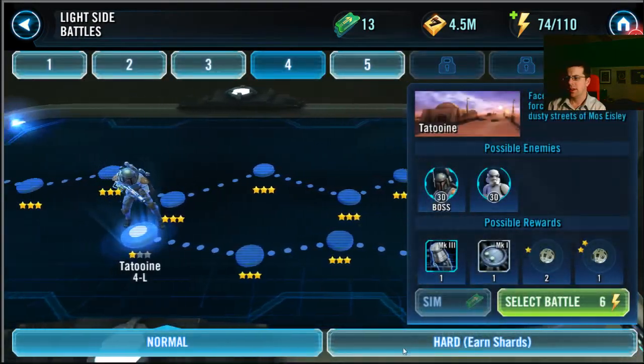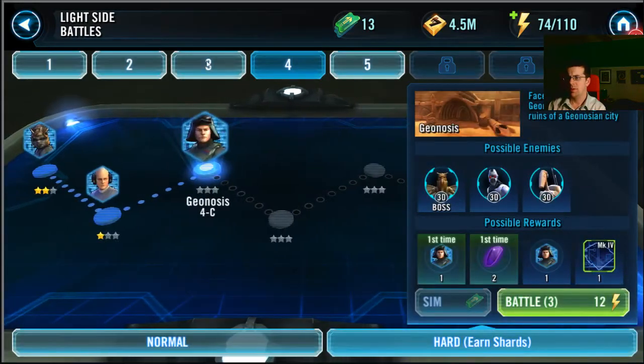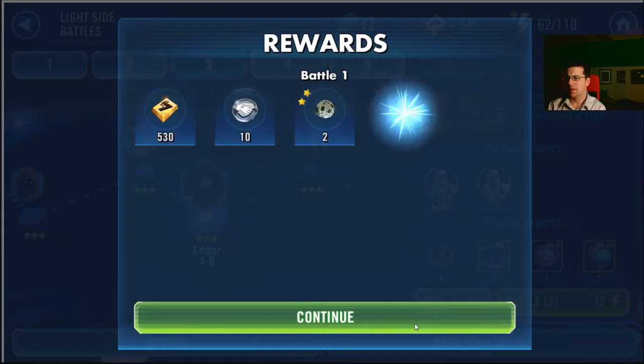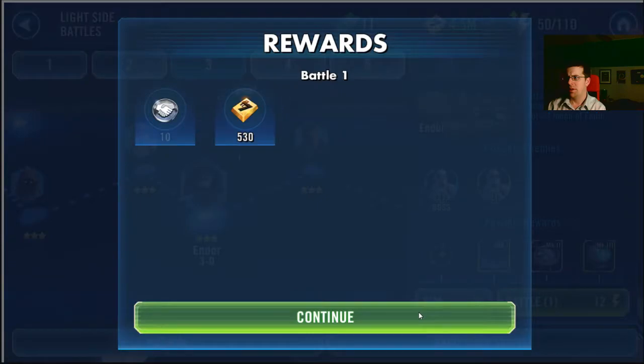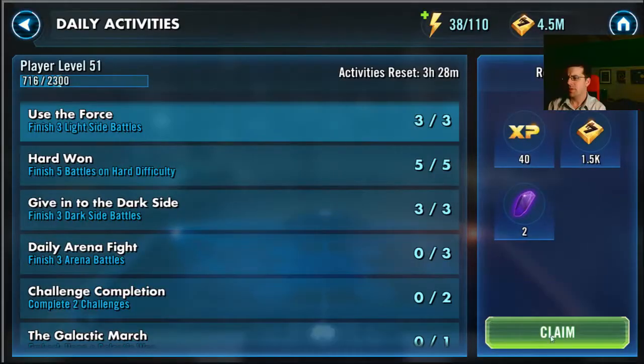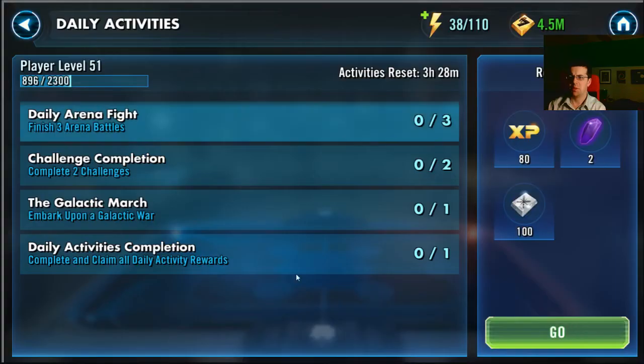And then on the light side, probably be going for Luminara. These guys are probably farming her primarily right here. Alright, so there's all of our hards. So, turn all those in. That leaves us with just our arenas, our challenges, and our Galactic War.